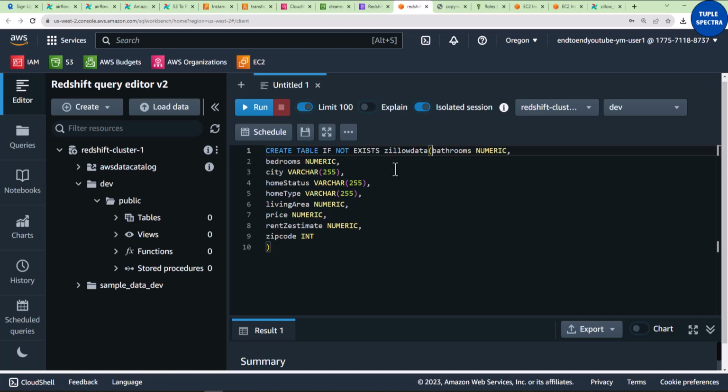Create table if not exists Zillow data, bathrooms, numeric, this. What could be the problem? Let's see. Let's run again, so that we can better understand what's going on, guys.